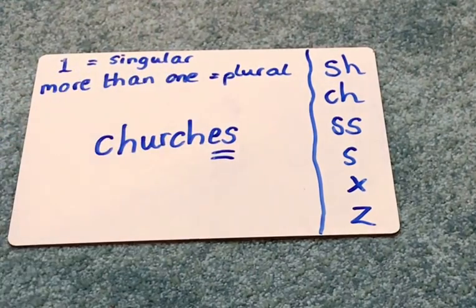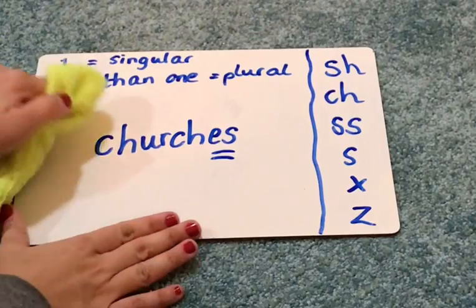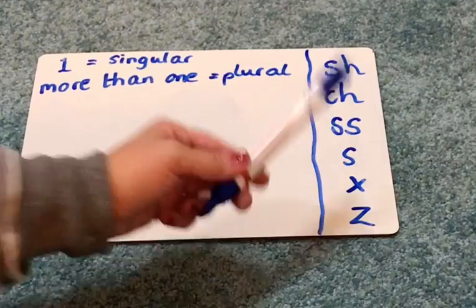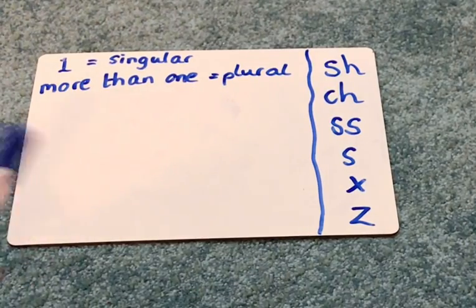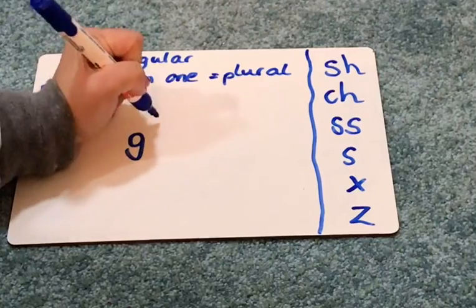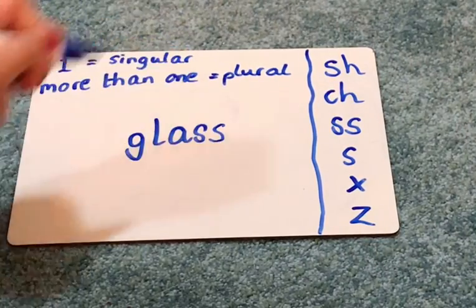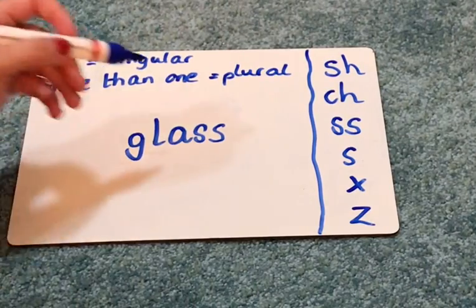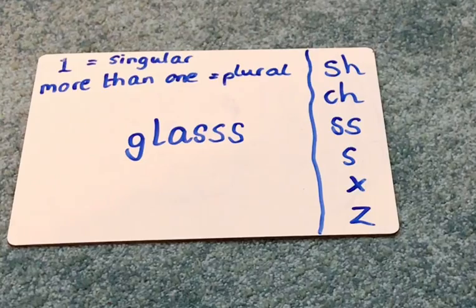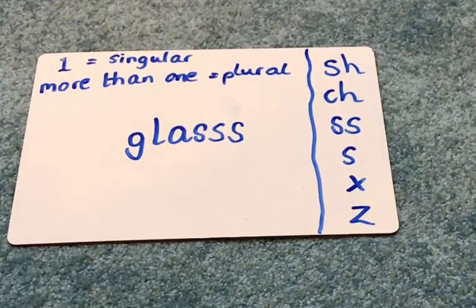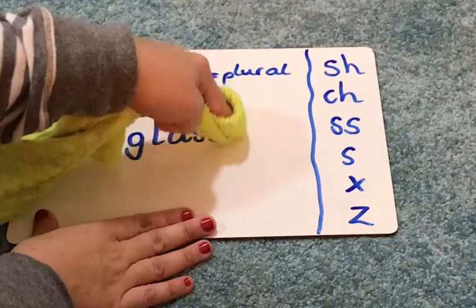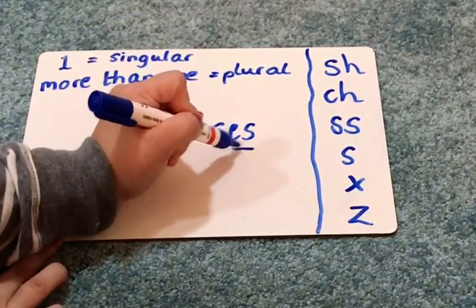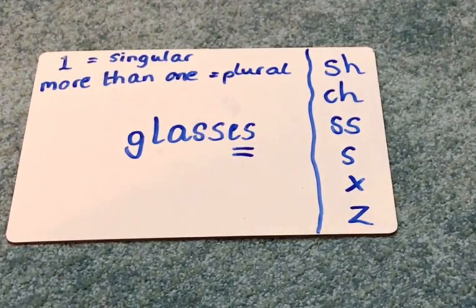Okay? And probably the most popular one that you'll see around is the double S. There are quite a few words that end in this, such as a glass. So to have a glass of juice. Now we can't just put another S on the end, because even just looking at it, I think, oh, that doesn't look right. It's always going to be double S, ES. Looks so much nicer. Okay?